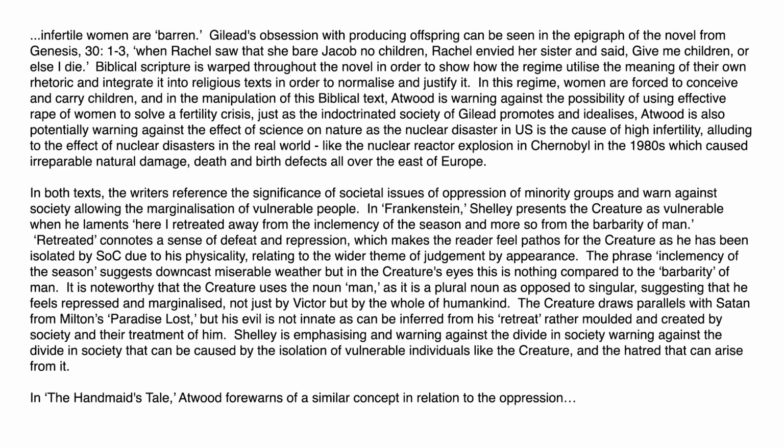infertile women are barren. Gilead's obsession with producing offspring can be seen in the epigraph of the novel from Genesis chapter 30 verse 1 to 3. When Rachel saw that she bare Jacob no children, Rachel envied her sister and said, "Give me children or else I die." Biblical scripture is warped throughout the novel.